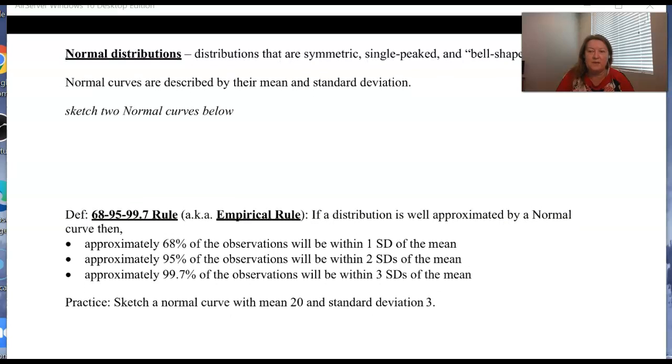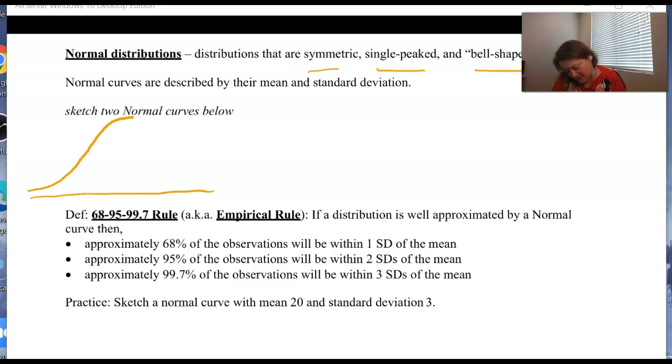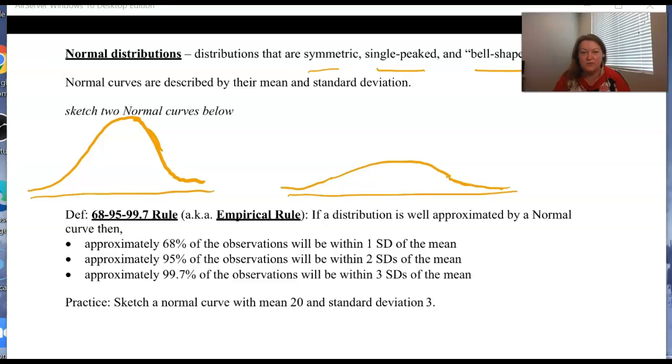So that's a Z-score. We're going to use those lots. Okay, second one we're going to talk about is a normal distribution. So normal distributions are symmetric, single-peaked, bell-shaped. These you probably have heard called just bell-shaped curves or bell curves. There's lots of different shapes to them. They still have the same shape, but here's one that is very tall and narrow, and here is one that is very flat and doesn't go up as much. They are both considered bell curves. So when they say sketch, we don't really care which one you sketch, just that you try to have some kind of ovally shape in the middle and that the tail at the bottom goes down towards the x-axis. It shouldn't go back up again. Okay, so both of those are normal curves.